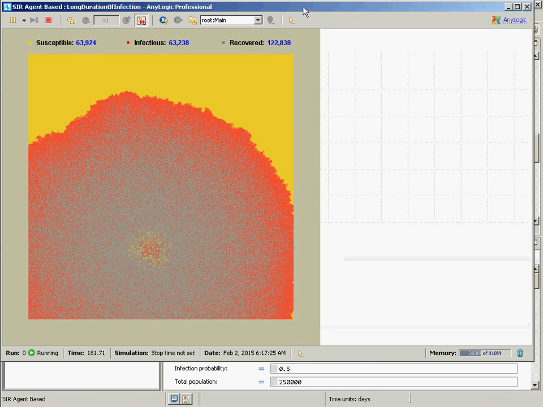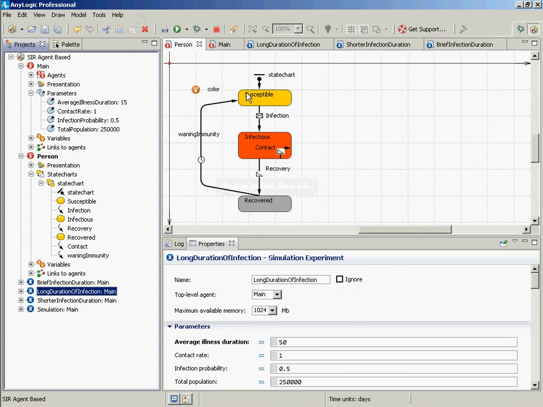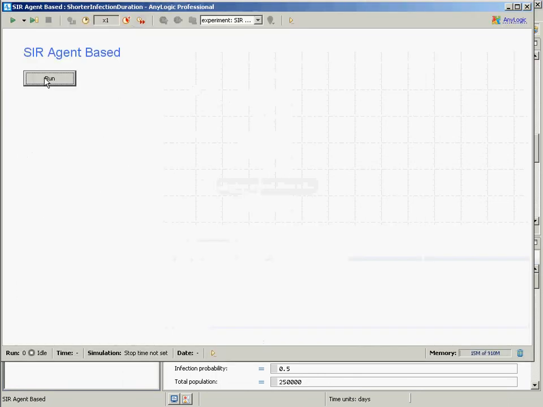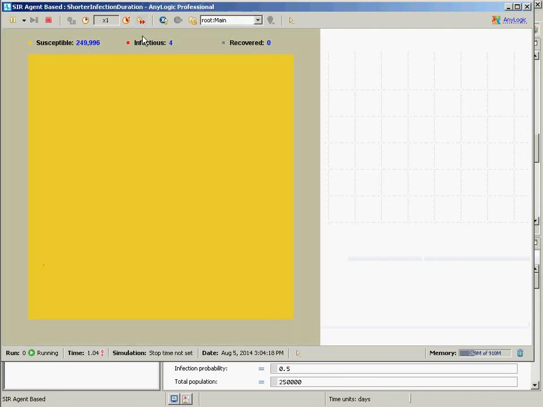Anyone? TA help? Running a shorter duration. So I'm running these same experiments with different assumptions, but for this different model. Okay, now that's interesting. It's starting out very slow. Oh, I'm not running it at full speed here.